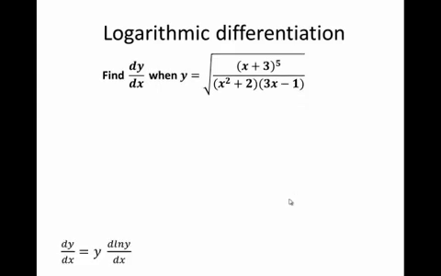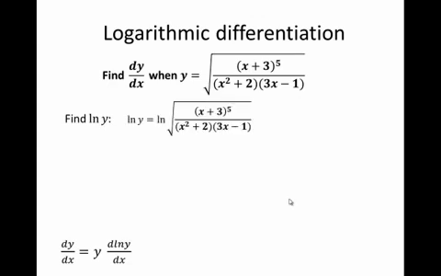Let's do it with this example. Find ln y. Now ln y is just natural logarithm of y, and y was the square root. So we now have ln y is ln of the square root of this ratio. Now let's simplify this, and this is where you can see that using logarithms can be very powerful, because we have certain laws that apply to logarithms. In this case, we have the logarithm of a square root of a function. Now that means we have the function raised to the power of a half inside the logarithm. And that means we can write it as a half times the logarithm of what was inside the square root.